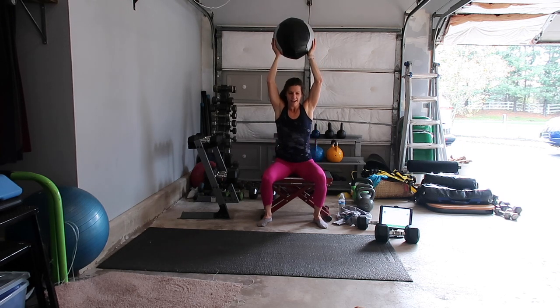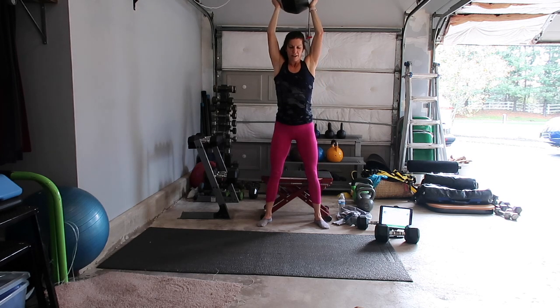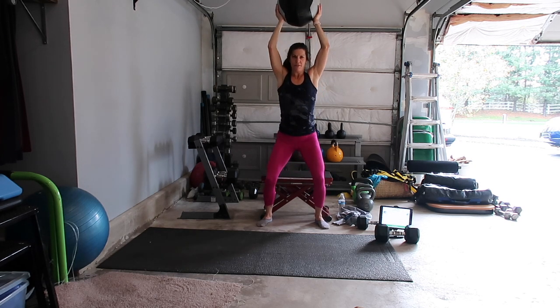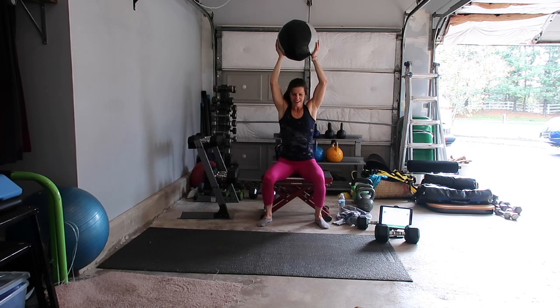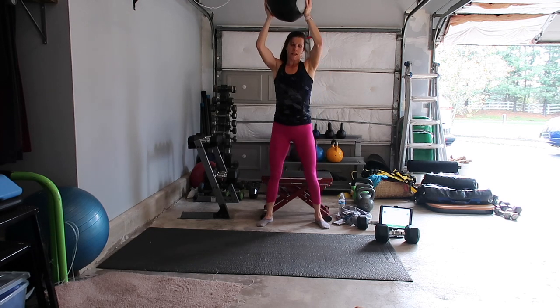One. It's crazy how much harder this is than when I use my sandbag. 3, which is heavier. 4, it's weird. I think arms are closer together, which makes it harder. And 6.